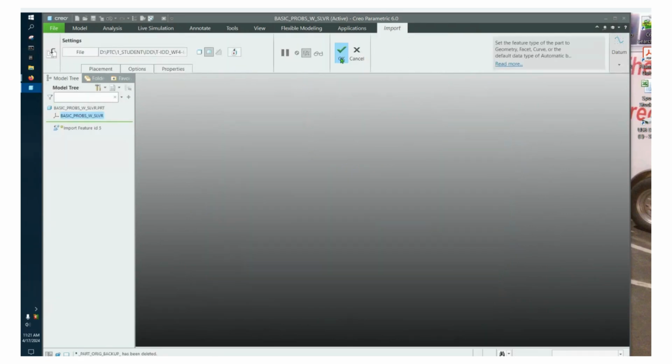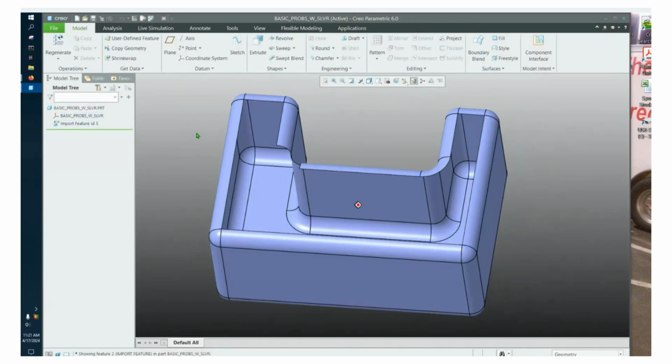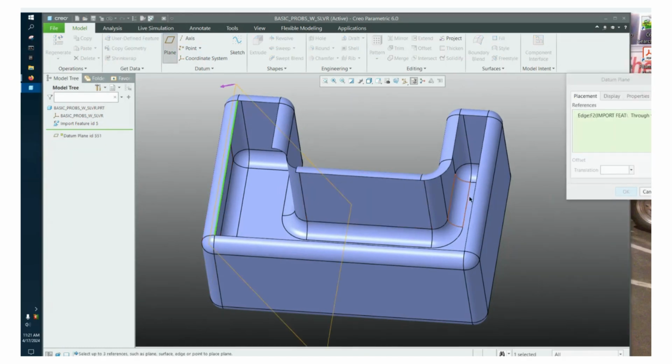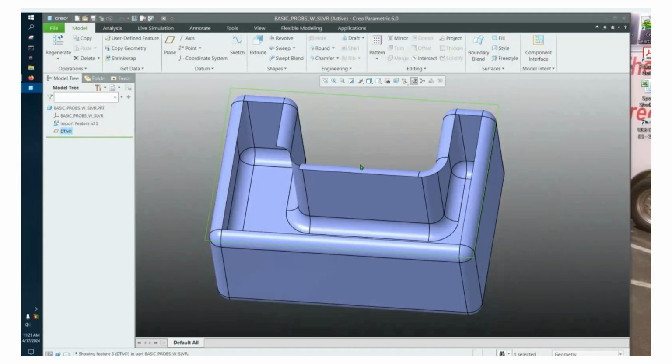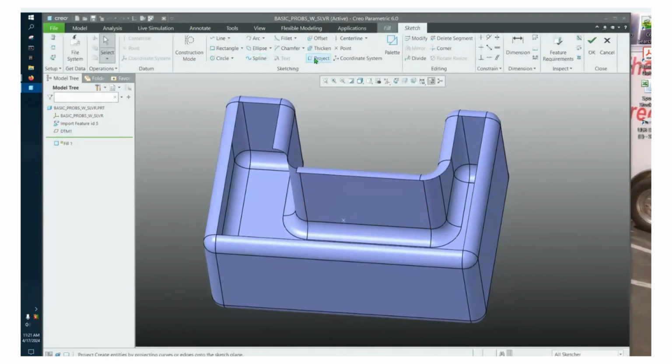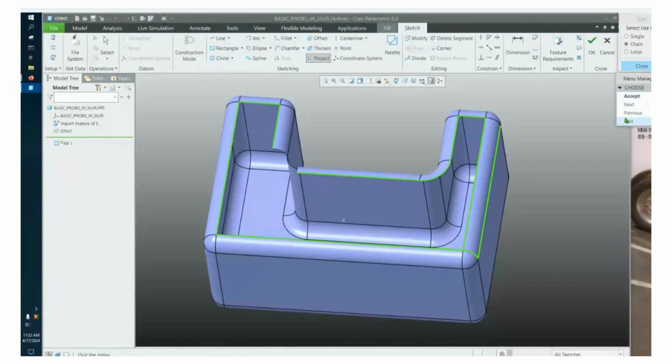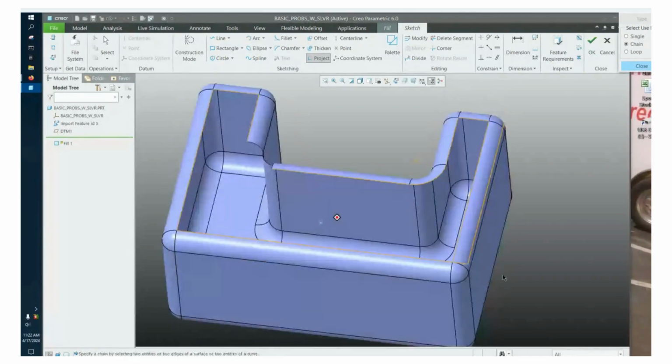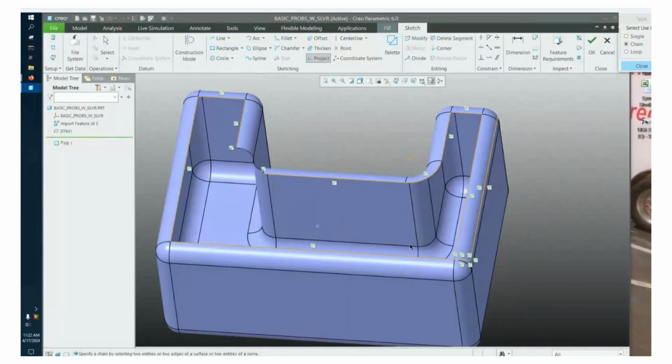So now we're going to go ahead and say, okay, we're going to back out of Import Data Doctor. We're going to do what's effectively some really cool stuff. So the first thing I'm going to do is replace this surface as a whole. So I need a datum plane to put it on because, as we know, it was to be a planar surface. So I'm going to go ahead and put a datum plane through those two far edges. And then in this case, we're going to say we want to make a fill surface. And now we're going to go ahead and project some stuff, right? So I'm going to see if I can grab a chain around here, and we'll grab the chain hopefully from there to there. Yes. And we're going to go ahead and accept that. And now hopefully it makes sense why I did that edge thing there.